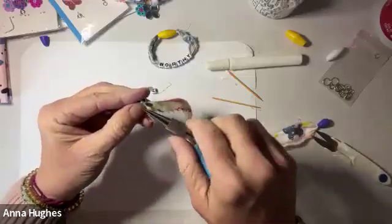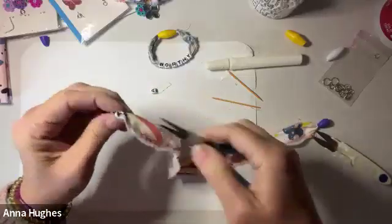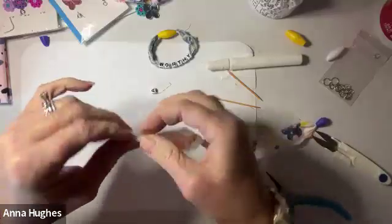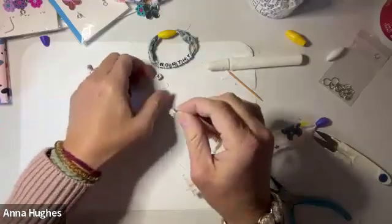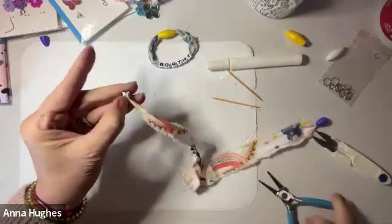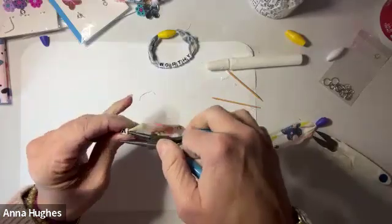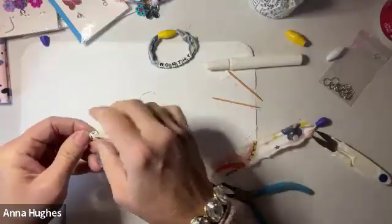And again, if you have a piece of tape, this is where tape is a fantastic tool. Just roll your end and then put tape around the end to make a needle, if you will. Unfortunately, the little plastic needles, when threaded with the fabric, will not work through these beads, so that's why I did not use those in this project. But your toothpick, your little ends are fantastic.